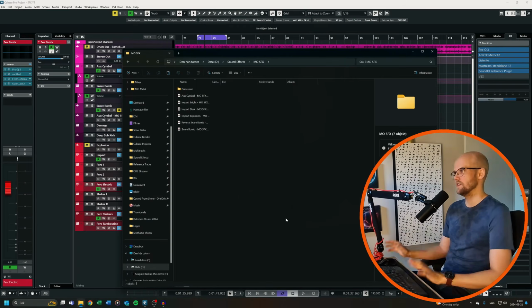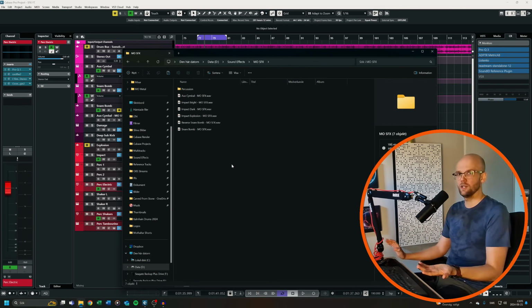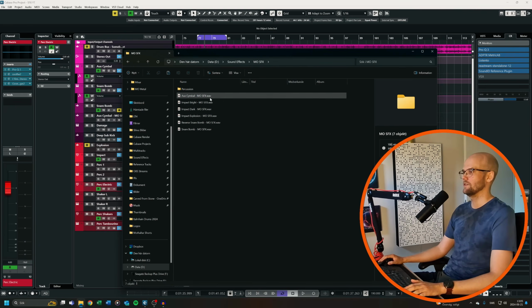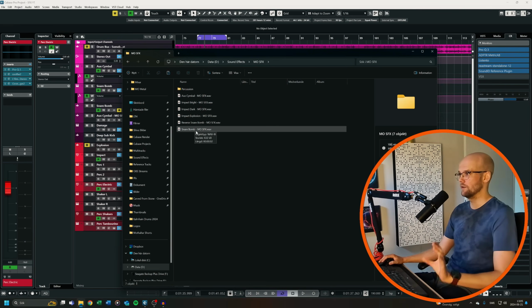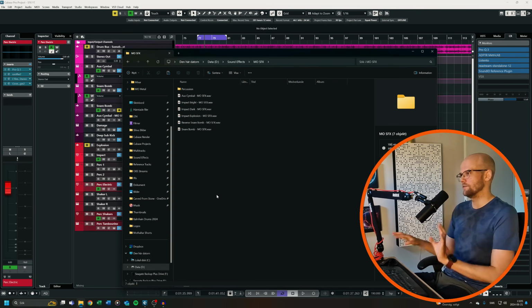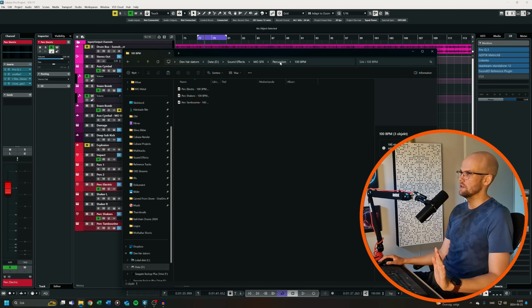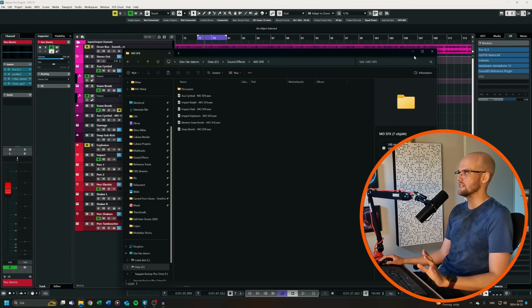So now you can see I have a neatly ordered folder here with all of my new sound effects. I have the cymbal, the impacts, the snare bomb. I also made a reverse snare bomb. It's super easy to do. You just reverse the sound clip that you exported. And then I have the percussion here at all of the different tempos. So super simple to access whenever I need it. Now I'm going to show you just how easy these sound effects are to use in a mixing context.